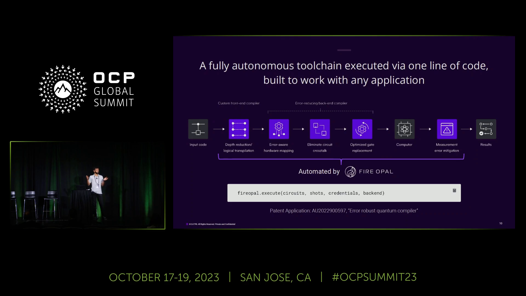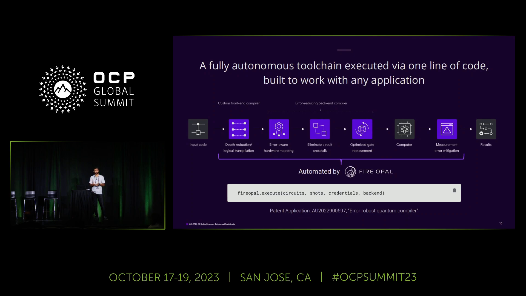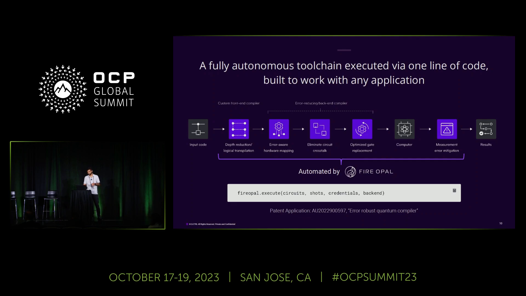At this point you have a circuit with different operations. We can replace the pulses — the microwave pulses going into the quantum chip — and change the shape of those pulses to get the most optimized operation. Then the sequence of microwave pulses is sent to the quantum computer, we take the measured outcome, and we further do measurement error mitigation, because when you measure in quantum there is some error when classifying zero or one. At the end we have a complete result which is fully deterministically error suppressed. Each step is deterministic — no variability, no over-randomization or extra sampling. All of this is automated with a single line of code: fire_opal.execute. You send your backend object, send your circuit, and get the best performance.